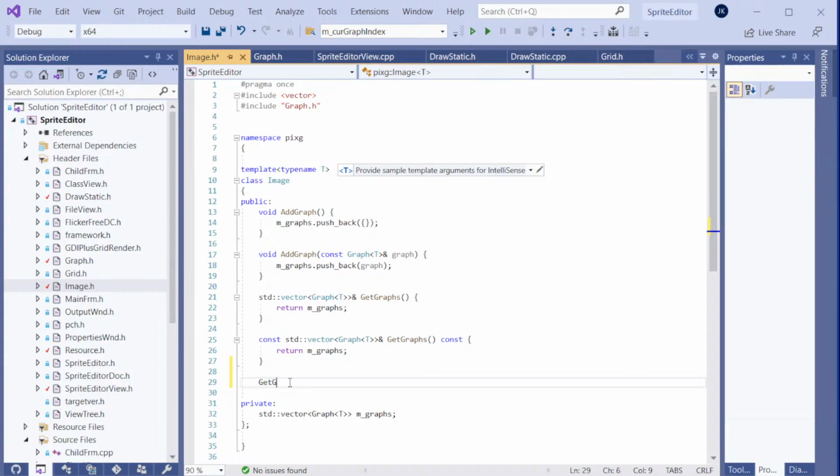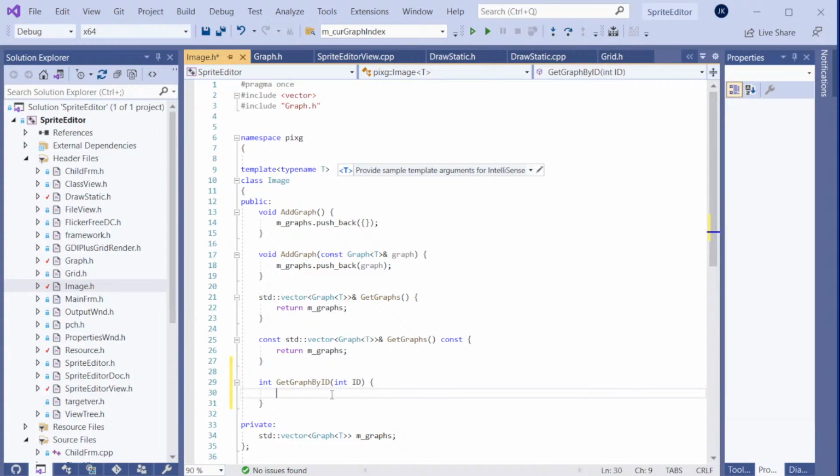It's just get graph by ID. I want to be very specific. I know many people would just say get graph and then pass the ID, but there might be a get graph by index later on. So I'm just specific here. Get graph by ID. Okay. So then we're gonna push that ID there, int ID.